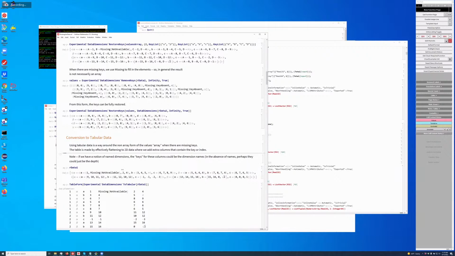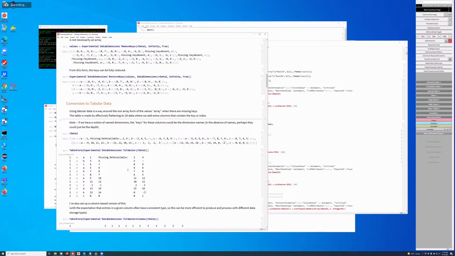So what is tabular data? Okay, by tabular data, that's why I've shown a bunch of tables here. The idea is it's basically the data flattened to 2D. Okay, and so we take the last dimension here. Okay, and then these appending rows, these are actually listing what the dimension name actually is. So here the index is 1. Here the dimension, this is the alpha key. This is the A key.